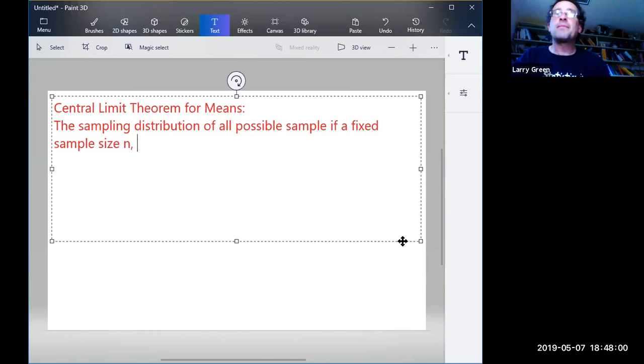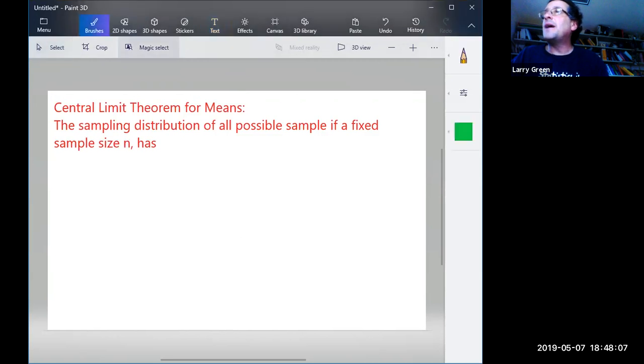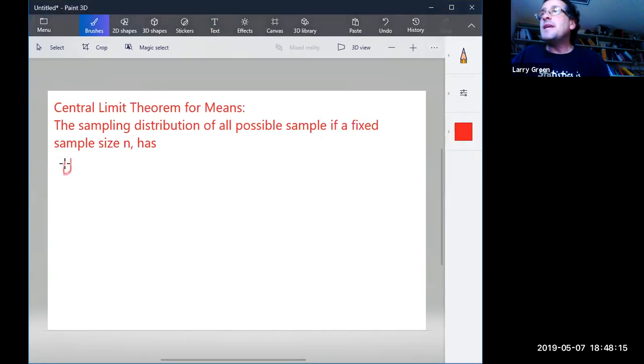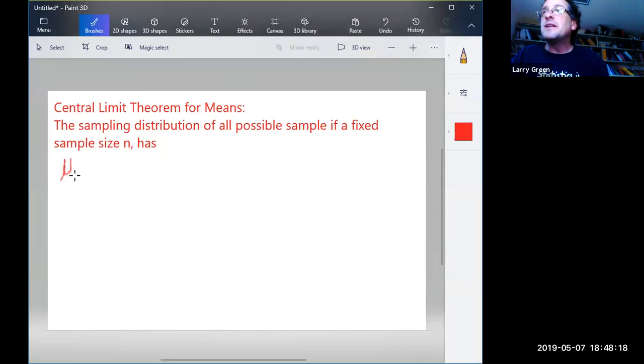N, has, and now let's write down what it has. So I need to do a pen because I have to use symbols and stuff. The mean, we're not going to talk about p hat anymore because we're not talking proportions. Now we're talking about mu sub x bar. So mu sub x bar is equal to mu. So what that says is that if you look at the mean of all possible sample means, that is the population mean. Very similar to the population proportion and the sample proportions. So what that says, again in words, is that the sample mean is an unbiased estimator, or the best guess, for the population mean. Any questions on that idea and those symbols?